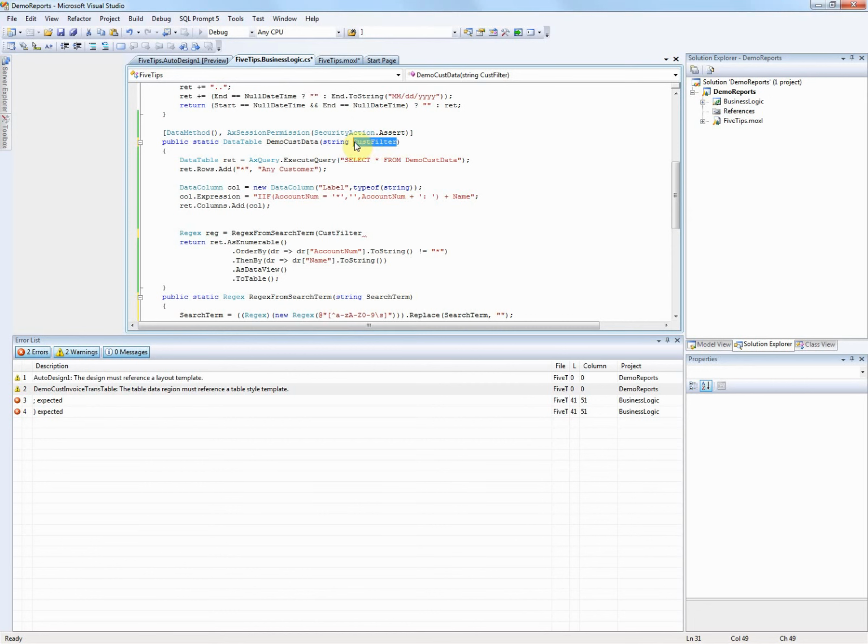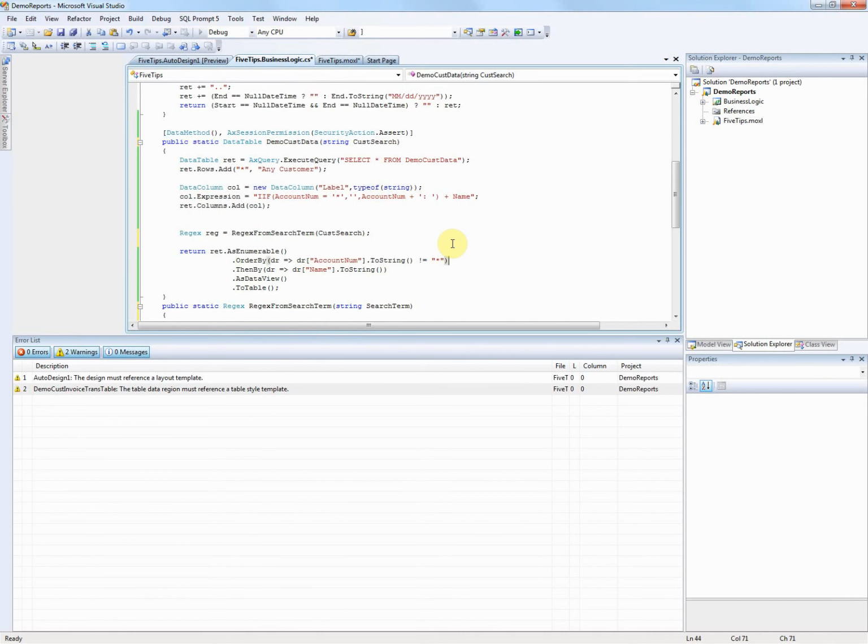Let's call this cust search. Make life a little easier. That sounds too much like the other thing. So now that we have this regular expression, we want to filter the data table, making sure that we only include rows that match. So let's do this before the order by.